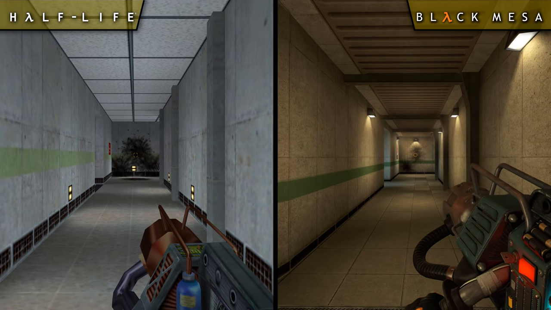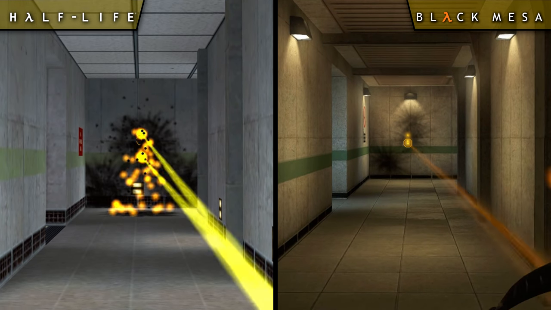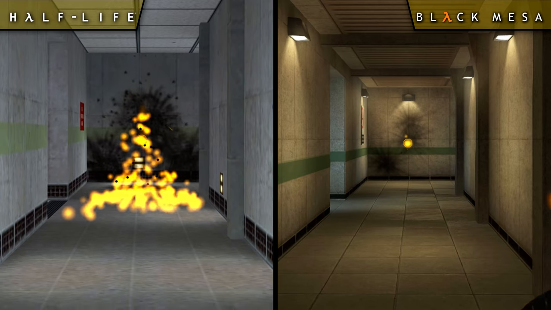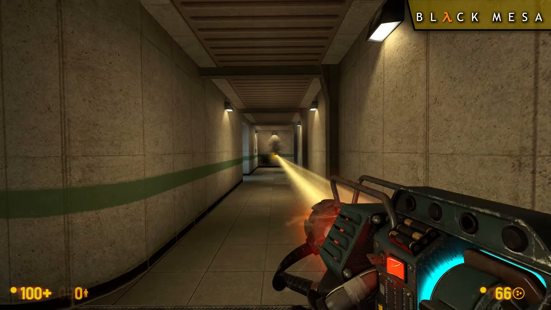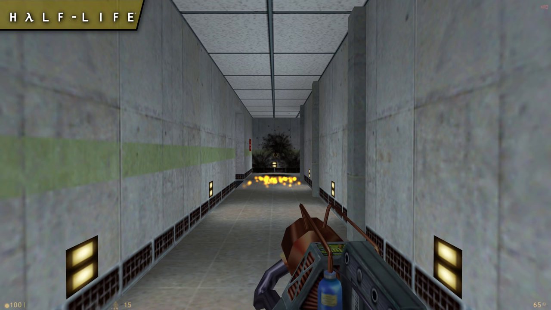Oddly enough, there is a small detail that seems to be missing from Black Mesa that was in the original, the particle effects from the Gauss gun. Upon contact with a wall in Half-Life, the Gauss gun's energy beam will cause sparks to emit from the wall, that fade soon after. The new Gauss gun doesn't do this, even with a charged up shot. It's possible this was done in order to more clearly communicate to the player that the Gauss gun's ammunition can penetrate walls, though I'm not entirely sure.